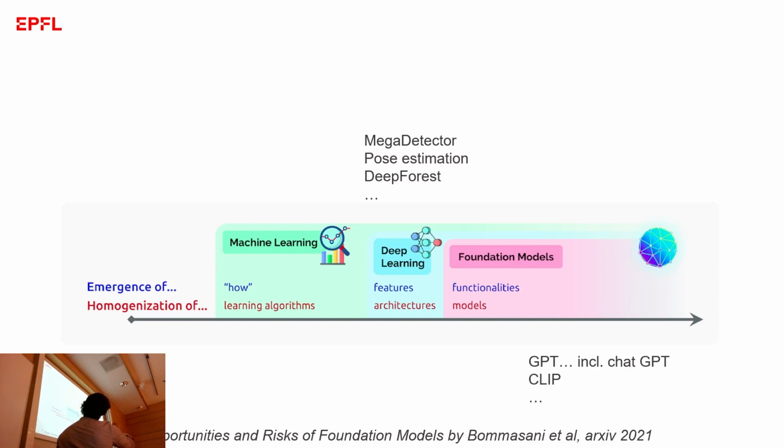So that's deep learning, and you've seen a bunch of examples of this. MegaDetector is an example of deep learning. We've seen pose estimation today. I'll mostly talk as examples about pose estimation. We've seen DeepForest and so on. Then over here, there's foundation models. I will not really talk in this tutorial about foundation models, but you've all heard of them because ChatGPT falls in here. CLIP, you've maybe seen CLIP. This is this language vision model. That would also be a foundation model.